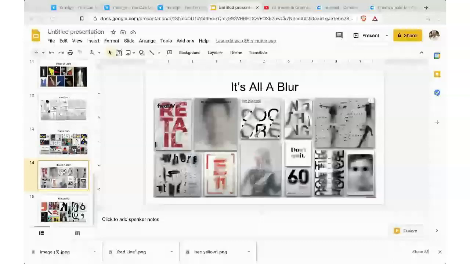And we're going to incorporate, okay, bonus today for whoever can tell me the tools that are required to create the It's All a Blur. What do you have to have in order to create It's All a Blur? There's basically three things. Look at this one right here and tell me, what three things do we have that create this blur? Yes, thank you, Art. You have to have an image first.